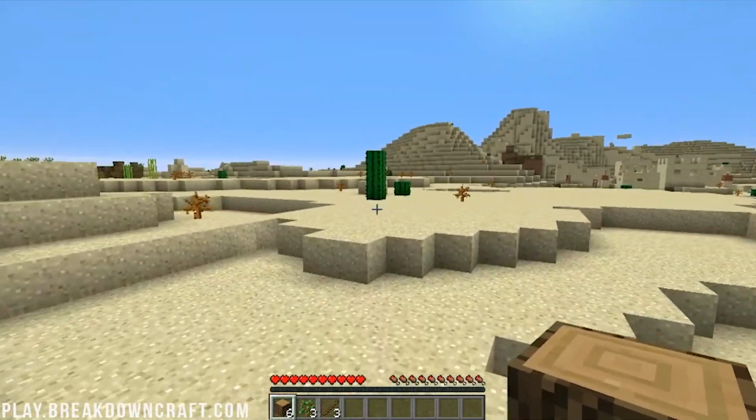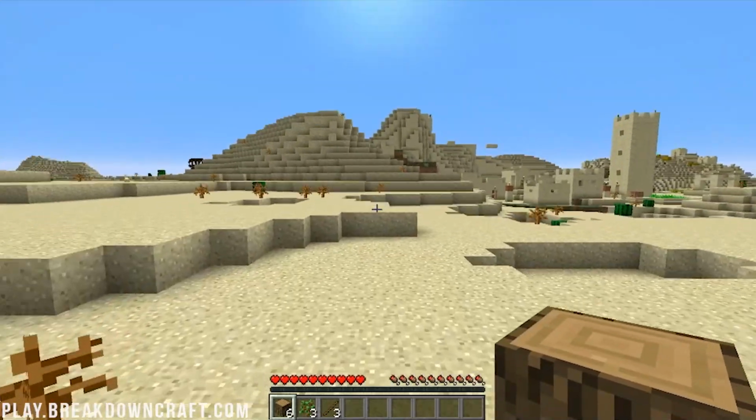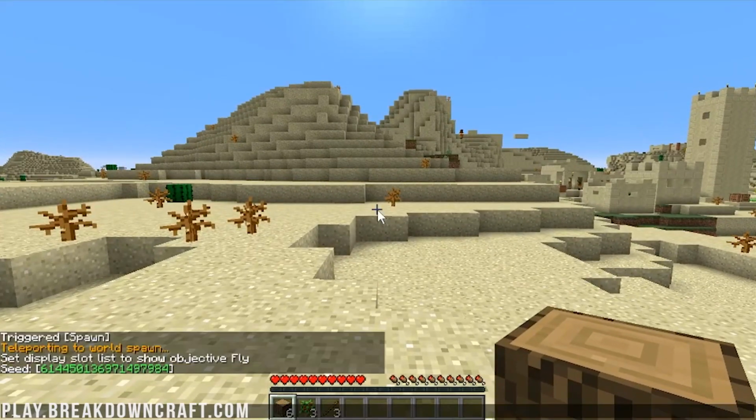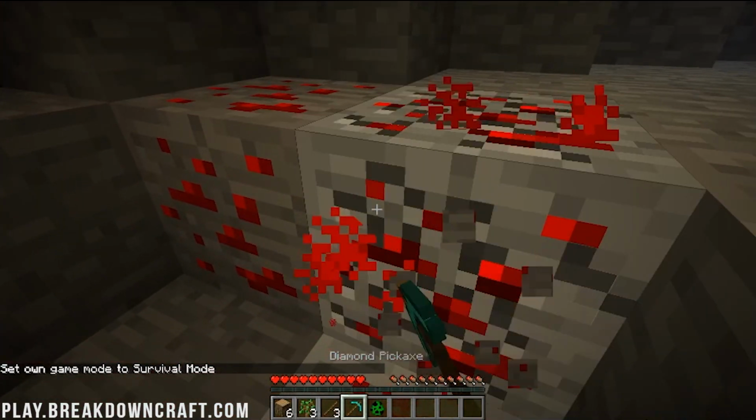And then we also have a vein miner to show off, so I'm going to go ahead and get set up for that. I want to find a good vein of ore and all that stuff. For those of you that are curious about the seed of this world, there you go. But nevertheless, let me go ahead, get all that set up, and I'll do a quick jump cut. Alright, so here we are. We can test a vein miner really fast.